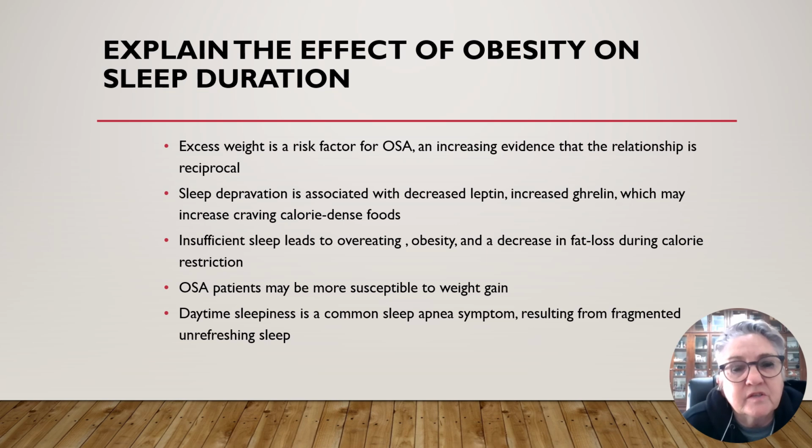Sleep deprivation is associated with decreased leptin and increased ghrelin, which may increase cravings for calorie-dense foods. Insufficient sleep leads to overeating, obesity, and a decrease in fat loss during calorie restriction. OSA patients may be more susceptible to weight gain. Daytime sleepiness is a common sleep apnea symptom resulting from fragmented and unrefreshing sleep.